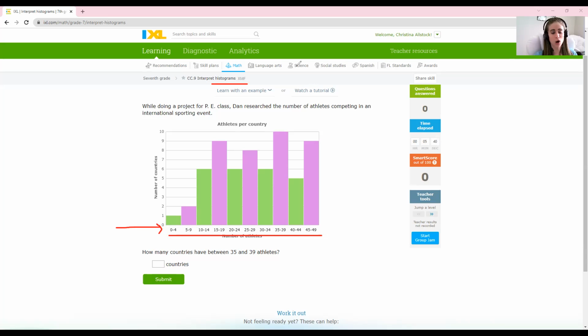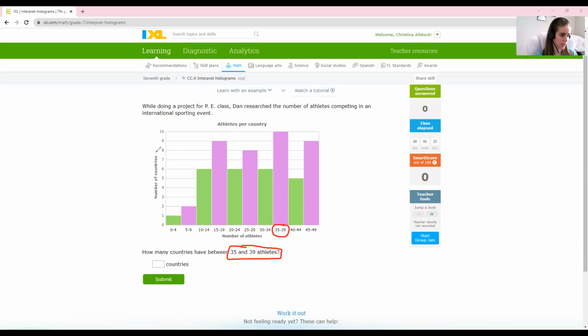All right. Now, when you're working with these or any type of problem where you're supposed to interpret, where you're supposed to understand a graph, read it, identify what it means, always focus on that question. You may even want to read it 2 or 3 times to ensure that you know what you're trying to find so you can zero in, you can focus in on that part of your graph. We want to know how many countries have between 35 and 39 athletes. So when I look at my graph or my histogram here, I see that right here is my category for 35 to 39 athletes. So this purple section right here is my category for that.